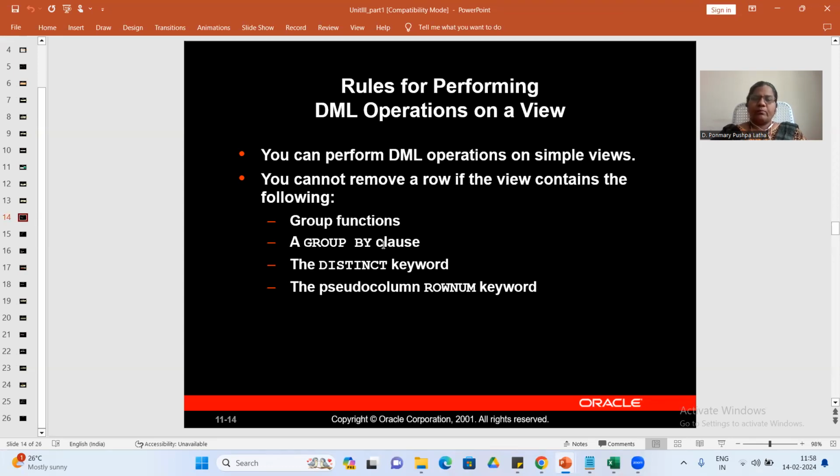One is, you cannot remove a row if the view contains the following: you cannot remove a row from a table if it contains a group function, a group by clause, the distinct keyword, or the row number. If these four things are used, you cannot remove it.